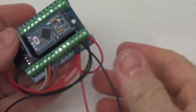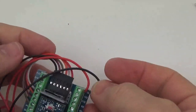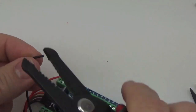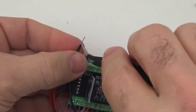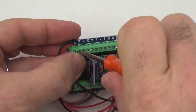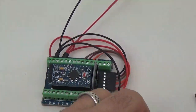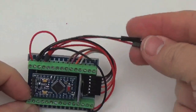Alright, so there's the power lines from the SD board also over to some jumpers, and then the last step is to bring this down as a power connection over here. Alright, so that's really probably the most complicated part of the Dupont jumper build. So that board is ready to put into the housing now.